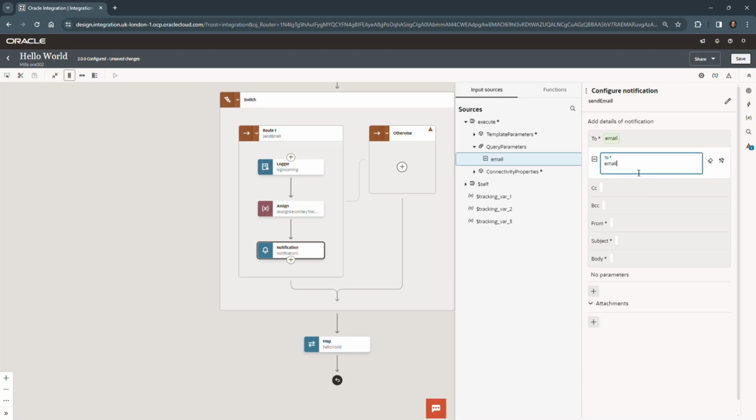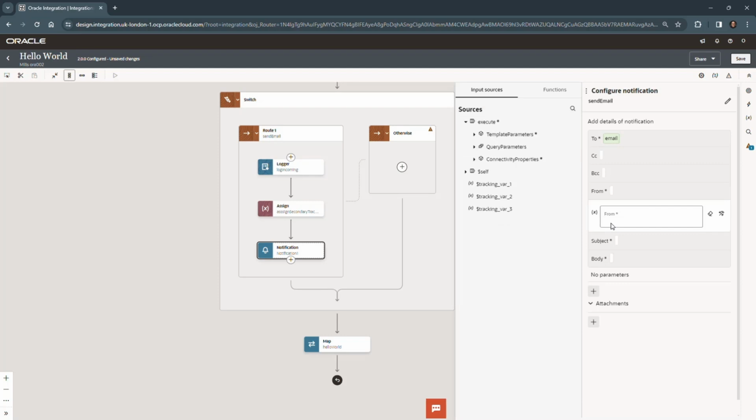We're going to send an email to the email address that the client provides. Then we click on the from field. We could do a bunch of different things. In this case, we're just going to echo their email address as the reply address, or the from address, if you will. A lot of different things that you could do if you wanted to.